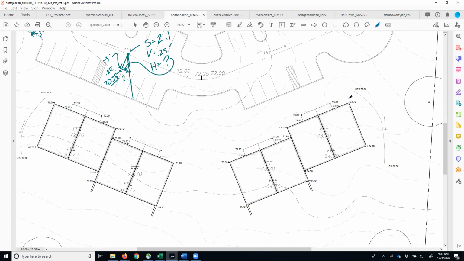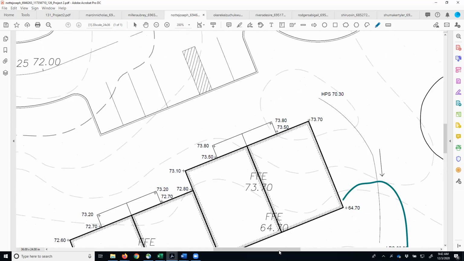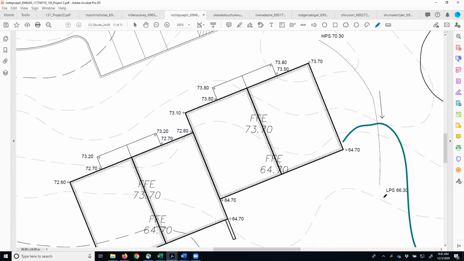So that means this 65 is in some way, shape, or form going to have to come up and hit there. And then if we zoom in so I can actually see the contours, because I did discover that they are all there. Let me make sure I haven't missed any. Scroll down, Stuart. Okay, so that means that our 66 can come up. Wow, things are going to get tight here.